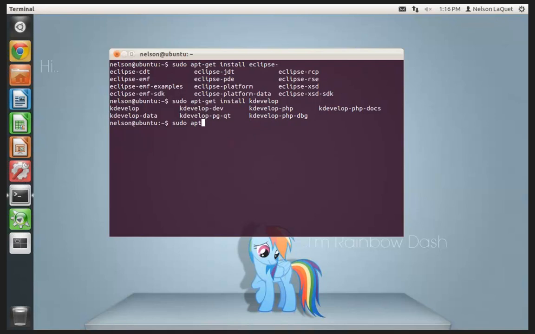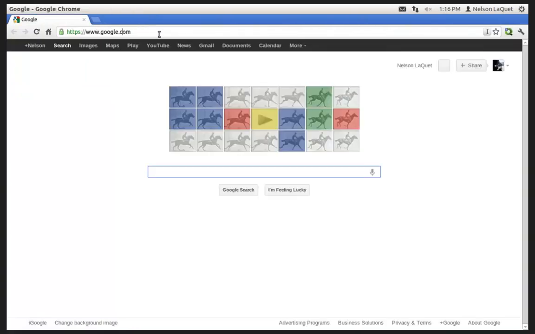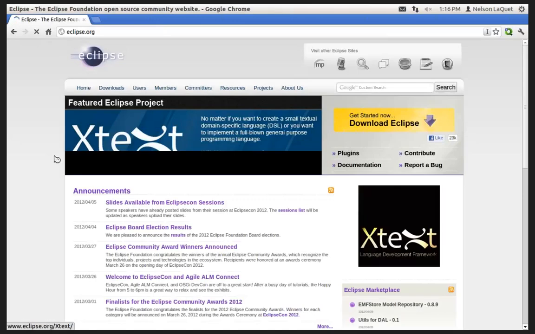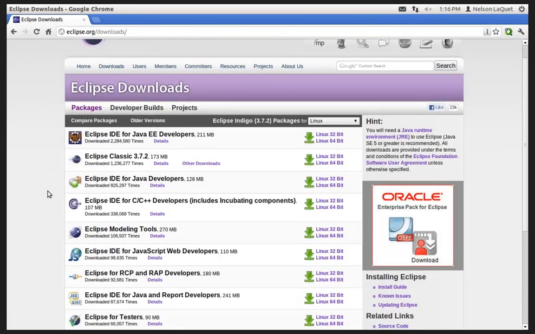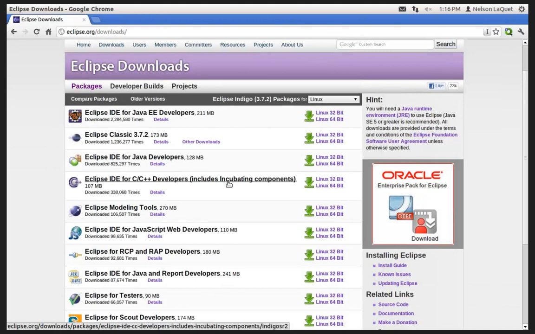If you do not have Aptitude or your package manager does not include either of those, all you really have to do to grab CDT is head over to eclipse.org and download Eclipse and grab the Eclipse IDE for C and C++ developers.